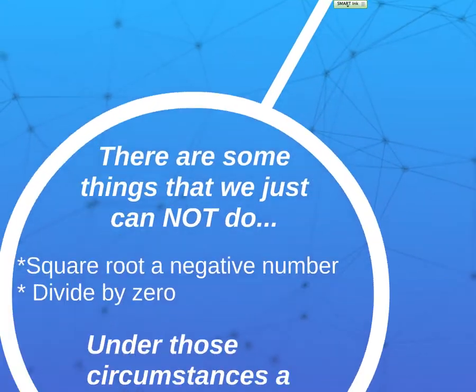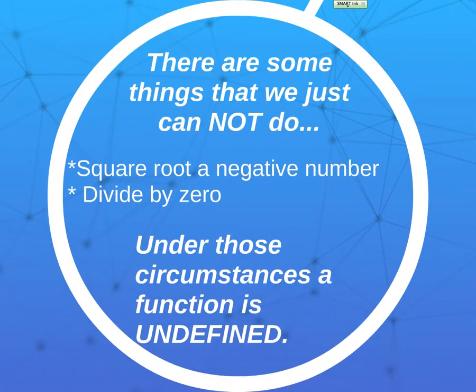So there's just a couple of things that we just cannot do. And you guys know this. I know you probably plugged something in on your calculator and it's come up domain error, or what's another way it comes up? What was another one? I'll remember it. Syntax error. So the thing is we cannot square root a negative number. We're not doing imaginary numbers right now, so we cannot square root a negative number. You'll get an error message if you do that.